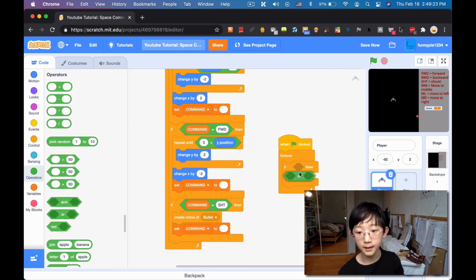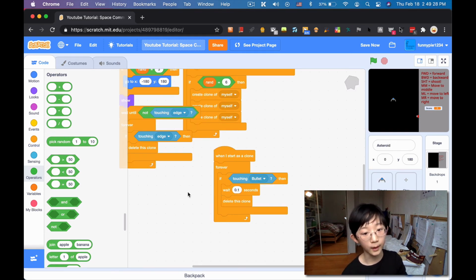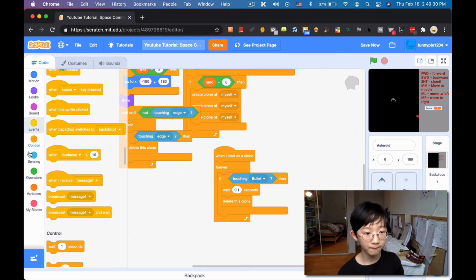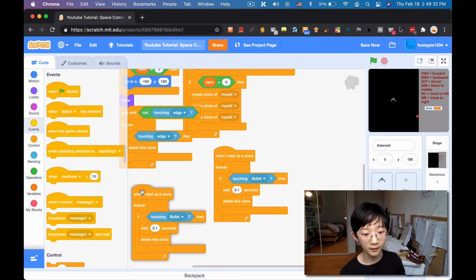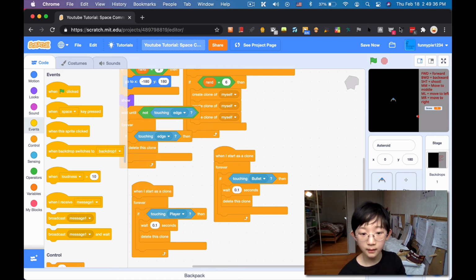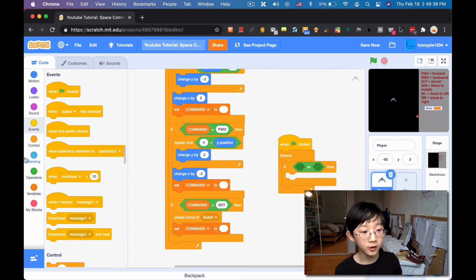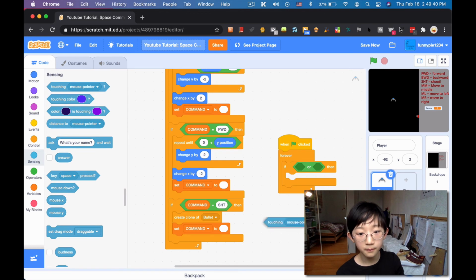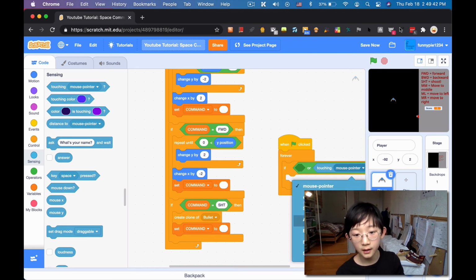We need to say if touching asteroid, oh, and we should make it so that it waits. So actually same thing here, if touching player, then do this, right? So if touching asteroid or touching shooter bullet, right?